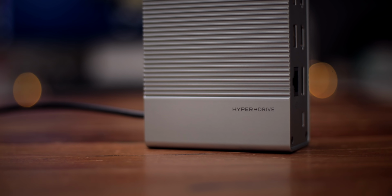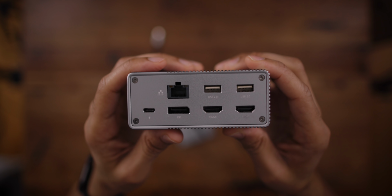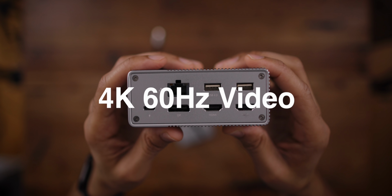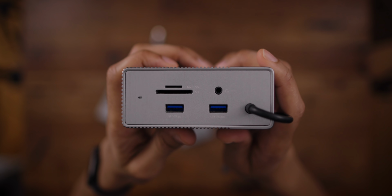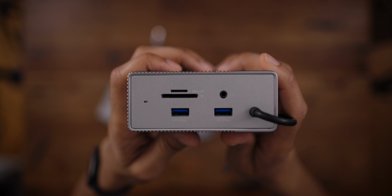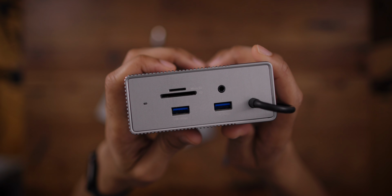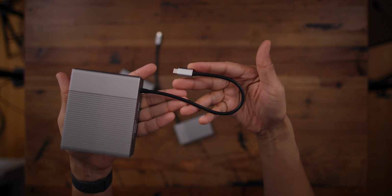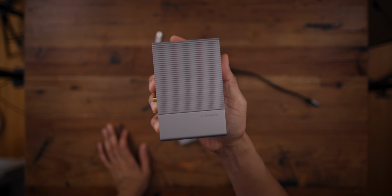There's also this right here, the 12-port HyperDrive Gen2 hub. So if you need a lot more I/O, this is the one for you. Of course, all the HyperDrive Gen2 hubs come with 4K 60Hz output for video. But this 12-port hub features 2 USB 3.1 Gen 2 10 gigabits per second USB-A connections, gigabit Ethernet, DisplayPort, a second HDMI connection, and more. Now, if that sounds like a beast, wait until you see this one.